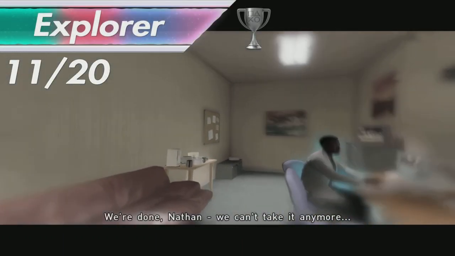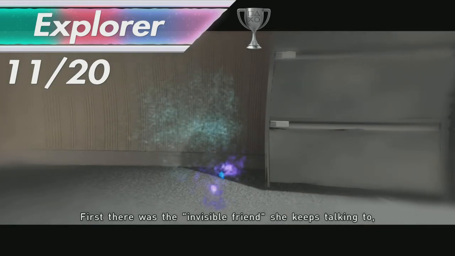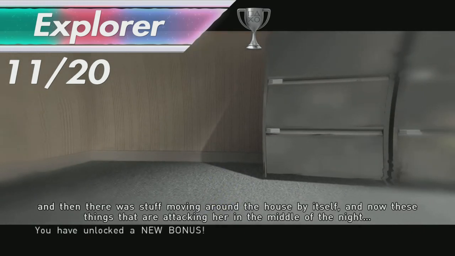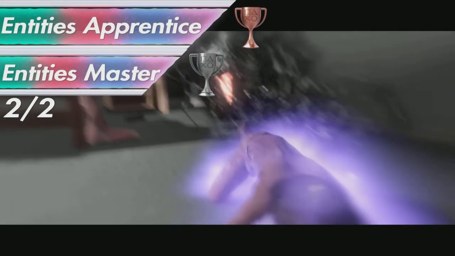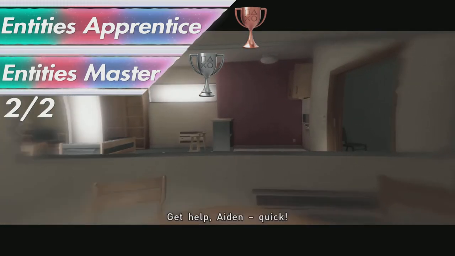Anyways, I forget what this chapter's called. First Night. In First Night, you make Aiden go into the room that Cole's in, and the 11th bonus will be right next to those two filing cabinets. Then the lights will start flickering, and when I first played the game, I was like, what the hell is going on? Is Aiden doing this? Am I just going NBA weird mode? But when you get close to Jody, she gets attacked by entities, and you have to protect her from all the entities.